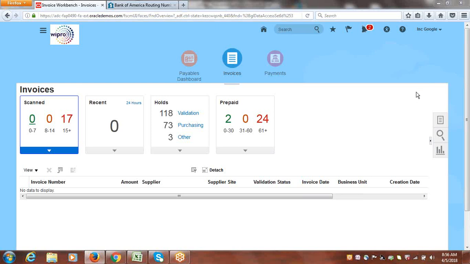Okay, so data access set, you are referring to the data access set related to GL; that is applicable only for the general ledger application. Data access set is not at all applicable for sub-ledger applications. When you talk about sub-ledger applications, through business unit you can give the access, or else with a reference data set you can give. Data access set is applicable only for the GL application, not for sub-ledgers.